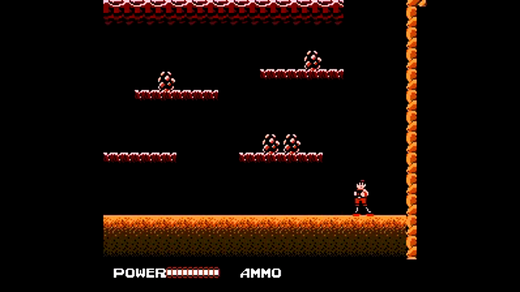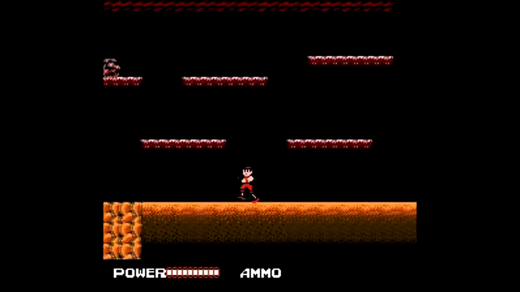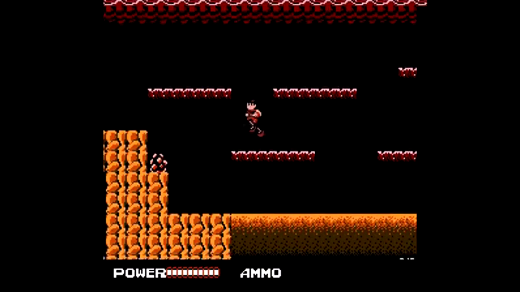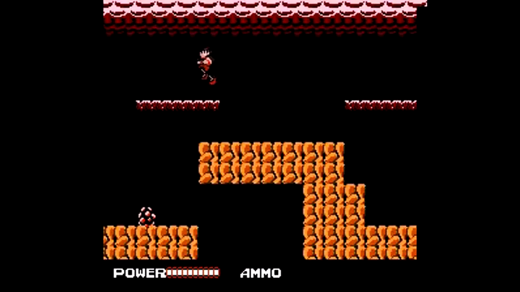Well, we're going to destroy all of these little buggers. Thou shalt not suffer a demon to live. And of course, the Sword of Apollo, which is only useful on these two screens, by the way. You can never use it again as a weapon.